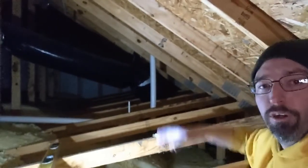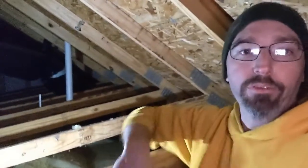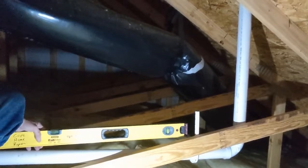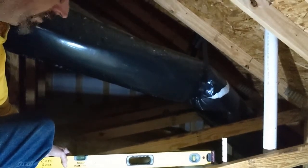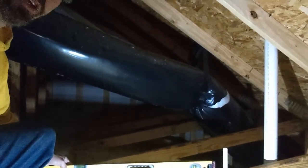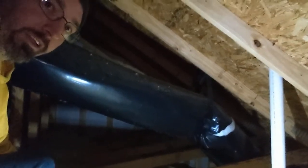We are going to solve her problem with the out of level plumbing stack, and then we'll see where we wind up from there. All right, so as you can see, we got the level set up here, and even with the J-hook flipped over right side up, she's still 3-4 inches below where it needs to be level. So we're going to have to raise that J-hook at least 4 inches to get it up where we want it to be. So we're going to work on that and see what it looks like when we're done.